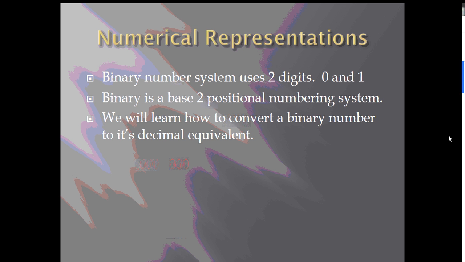Just a little more review, a binary number uses two digits, 0 and 1, and it's a two-positional number system. What we're going to learn is how to convert a binary number into a decimal and back and forth. We will also learn how to convert a binary number to a hexadecimal number and from a hexadecimal number to a binary number. So we have to be familiar with bases of base 10, base 16 and base 2.